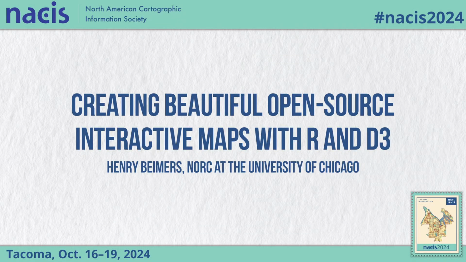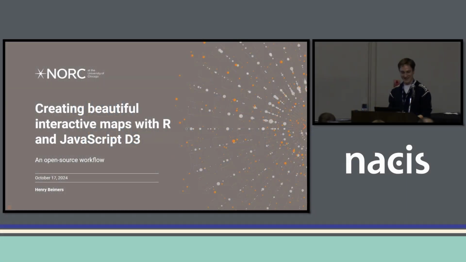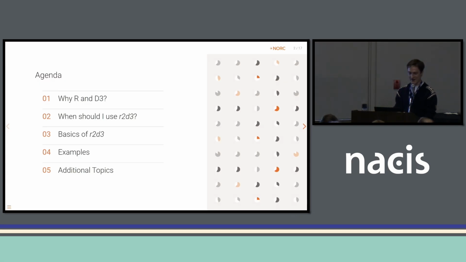All right, thank you. Yeah, so I'm going to talk about a little bit different topic here, creating beautiful interactive maps with R and JavaScript D3. Like Rebecca said, my name's Henry Beimers. I'm a data analyst at NORC at the University of Chicago. If you don't know it, NORC is one of the largest social science research organizations in the US.